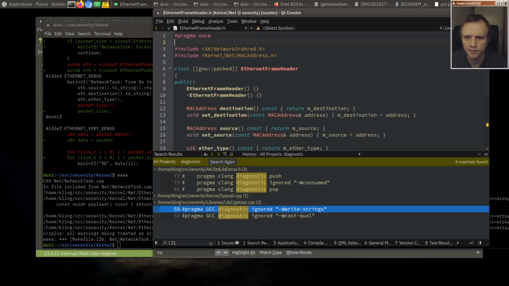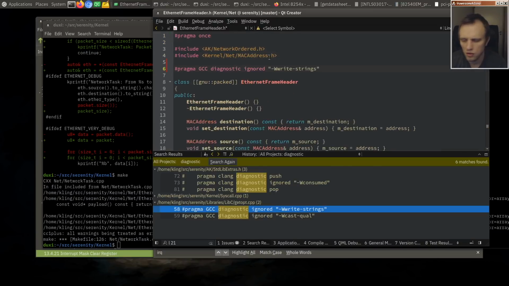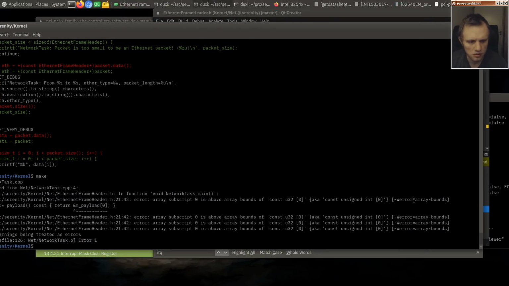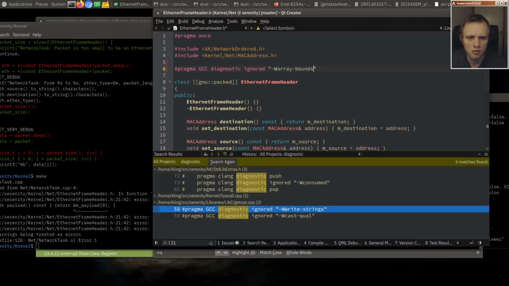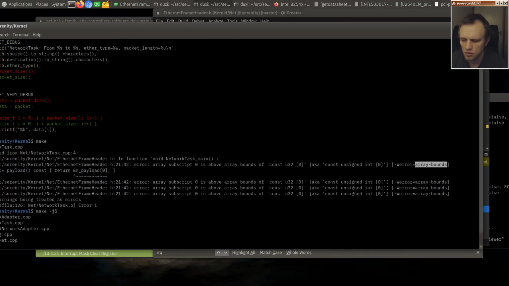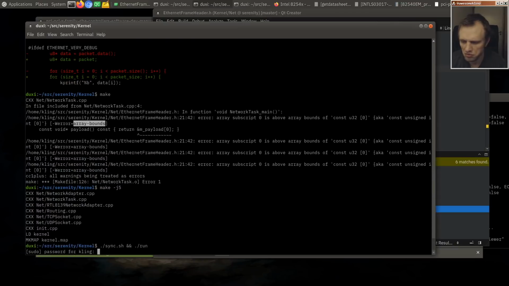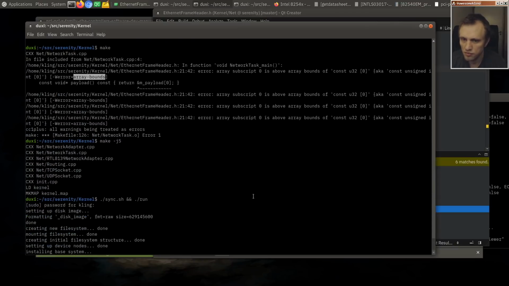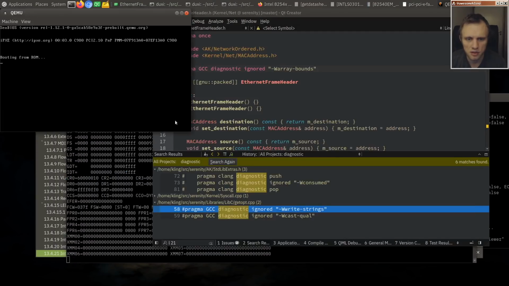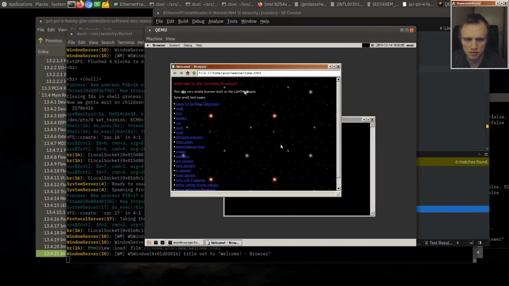Ethernet frame header. We will ignore array bounds. Maybe I'm doing something obviously wrong and I just don't see it, but I don't know what.